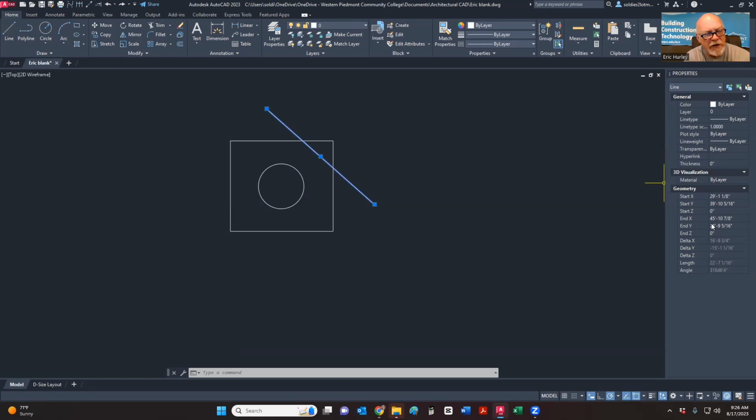Since we are not doing 3-dimensional CAD, there is no Z. So Z would be up and down. So you got X, you got Y, and you got Z up and down. And it tells you the length. So this particular line is 22 feet 7 1/16 long, and it has an angle of 318 degrees, 6 minutes, 4 seconds.